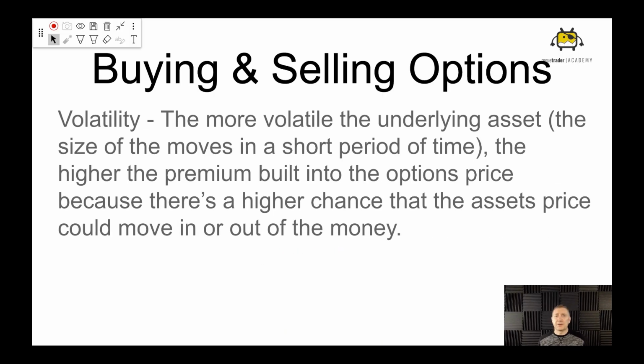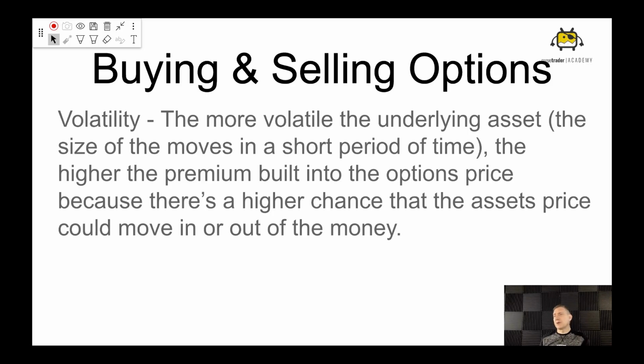Okay, so talking about volatility, again, the more volatile that underlying asset, the size of the moves in a short period of time, the higher the premium it's going to fetch, because there's a greater chance of that asset's price moving in or out of the money, depending on which side of the equation you're on.